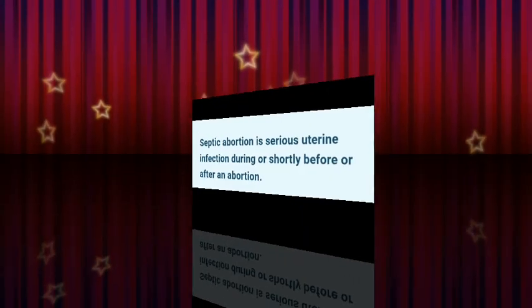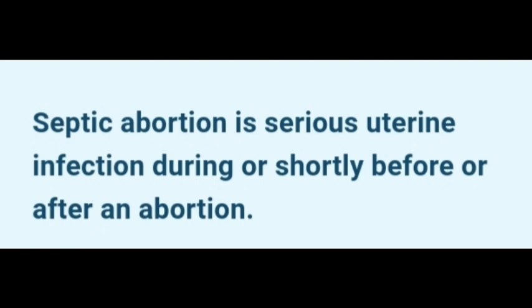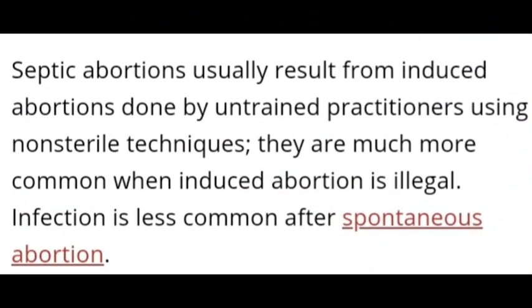I'm going to discuss septic abortion, or post-abortal sepsis. Septic abortion is a serious uterine infection during or shortly before or after an abortion. Septic abortions usually result from induced abortions done by untrained practitioners using non-sterile techniques. They are much more common when induced abortion is illegal. Infection is less common after spontaneous abortion.